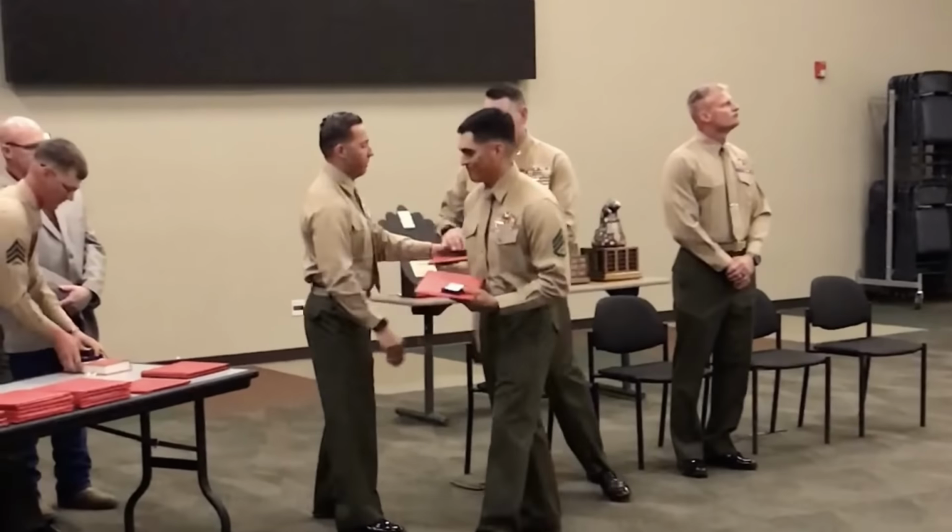So I got the top portion of the shadow box placed on the backing, and then here is where I'm just going to be transferring those dates. I'm going to do the date that he enlisted on the top of the Marine Corps EGA, and then the date that he's getting out on the bottom, and then our wedding date right over top of our wedding picture.